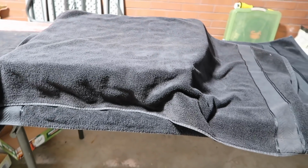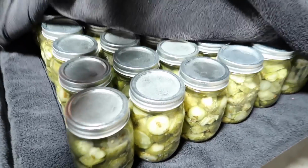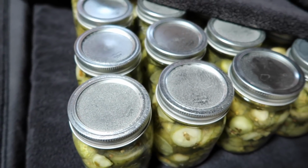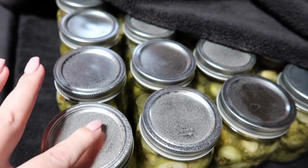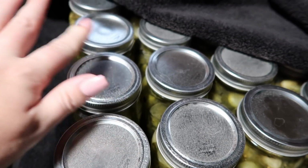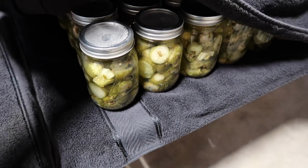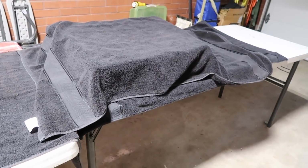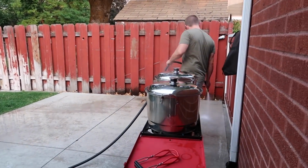I don't think we'd have a problem right now because the weather's really warm, but sometimes in the fall the evenings get really cold. So the top of our jars are really kind of gray. It's from the calcium in the water. Okay, I'm gonna leave them alone. Joel said if you add a little bit of vinegar to the water, that kind of takes care of it, but it wipes away really easy, so I'm not too worried about it.